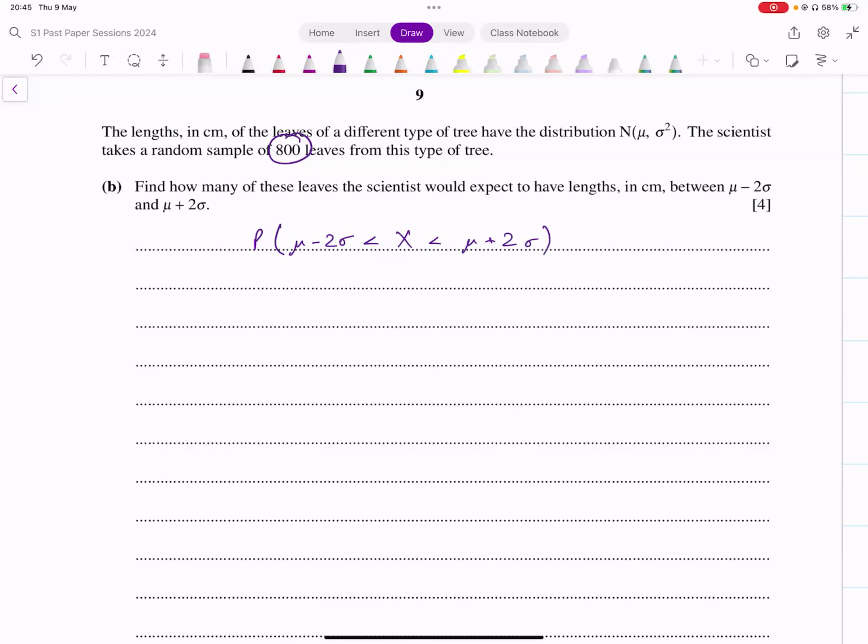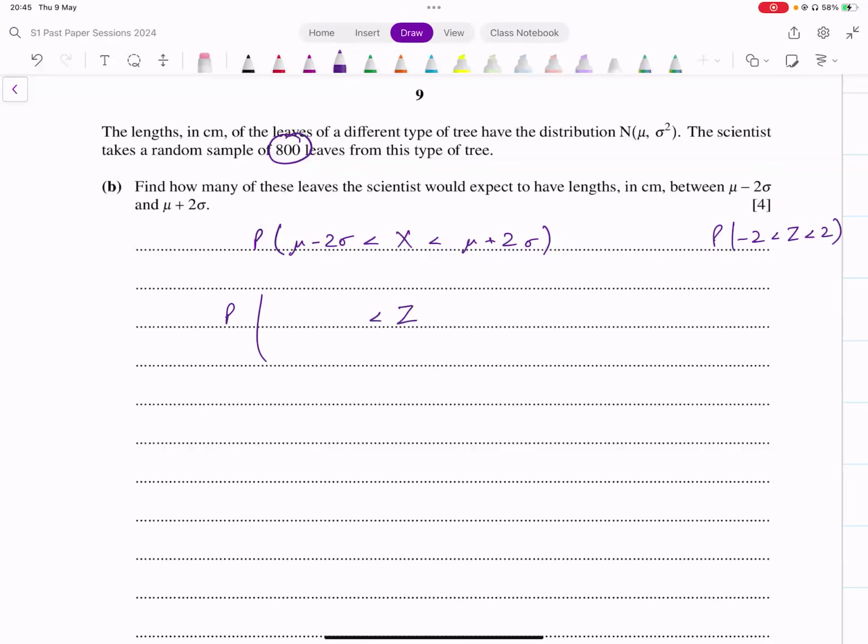Now, those of you who understand the definition of z values, understand what z values are. Z values represent the number of standard deviations you're above or below the mean. You might notice you could directly write this as z being between minus 2 and plus 2, right? Because it's 2 standard deviations below the mean. This is 2 standard deviations above the mean. But if not, you can just apply that formula and see what that gives you.